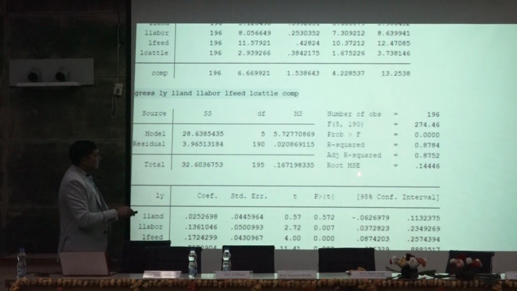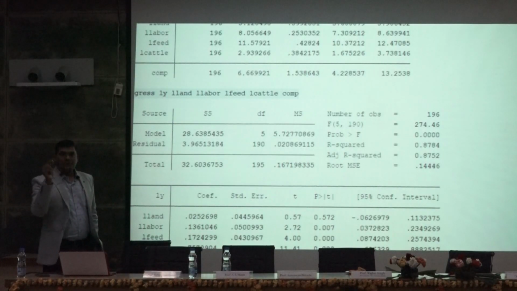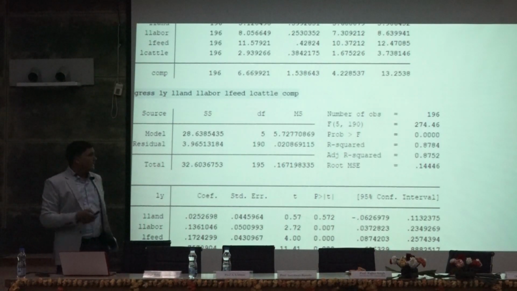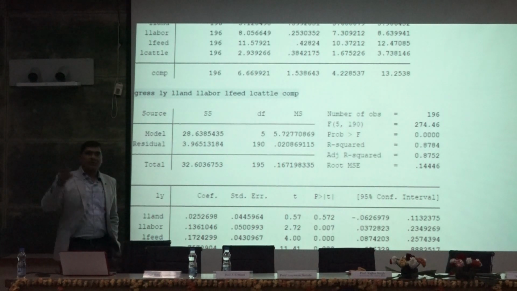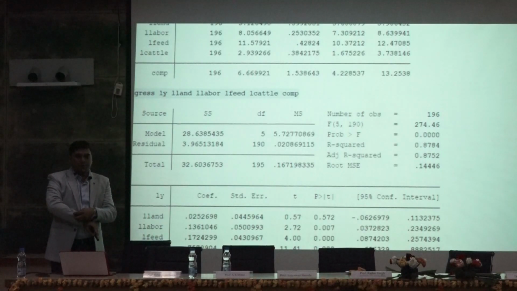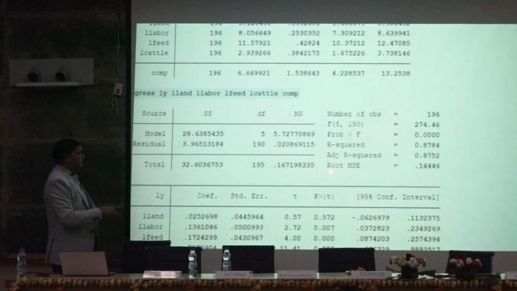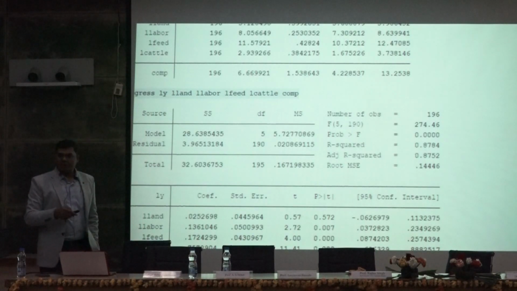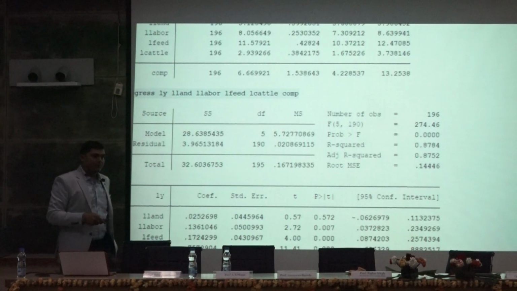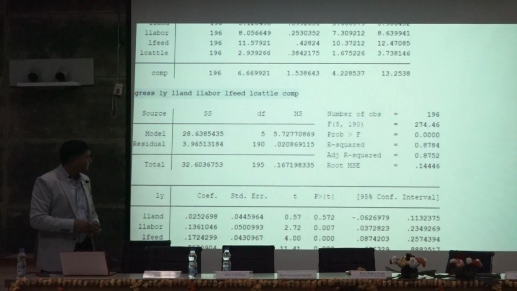Okay, and then find their squares: first value square, second square, third square, fourth square, and then their mean. How to find the mean? Sum of all the squared observations, divided by how many observations there are. Simply you can find the mean and then take its square root. You will get the root mean square value. This root mean square value should be minimum.